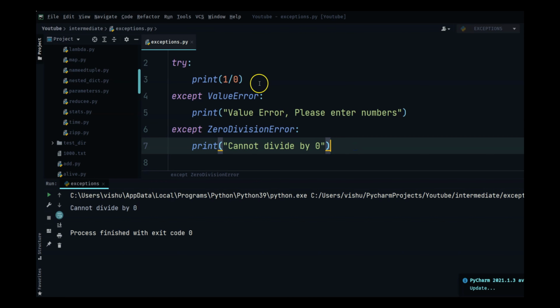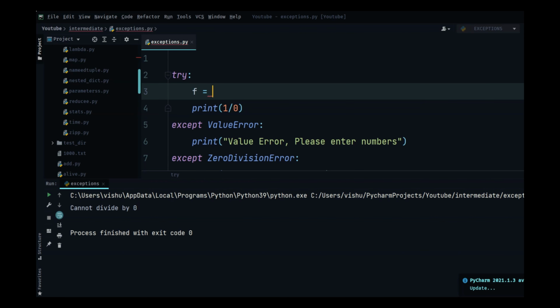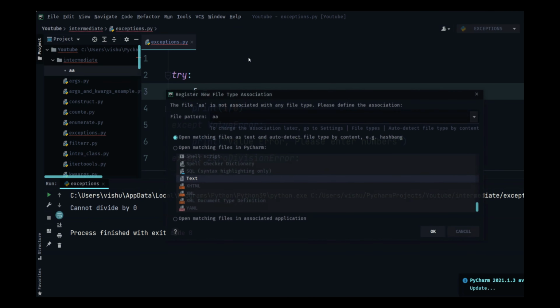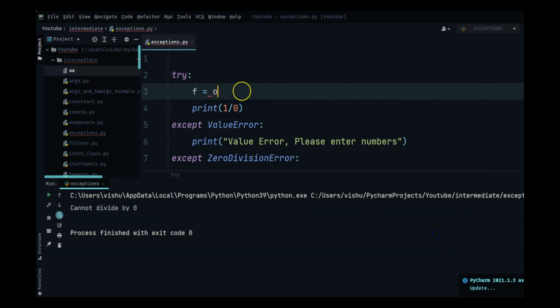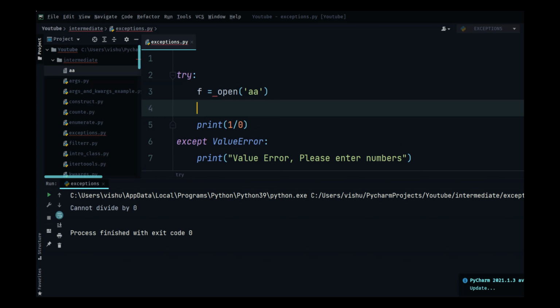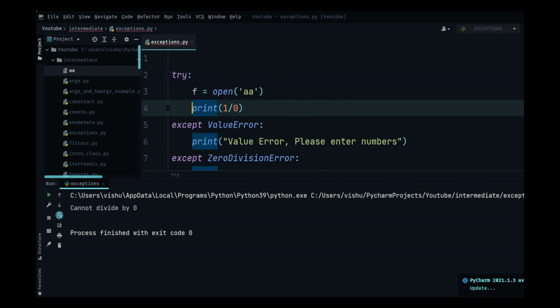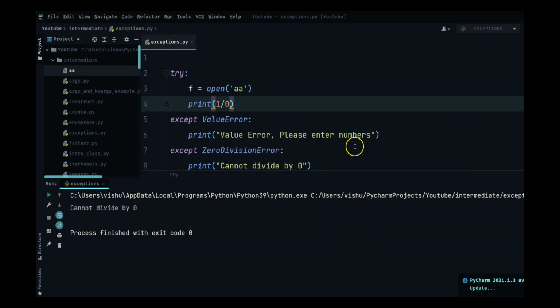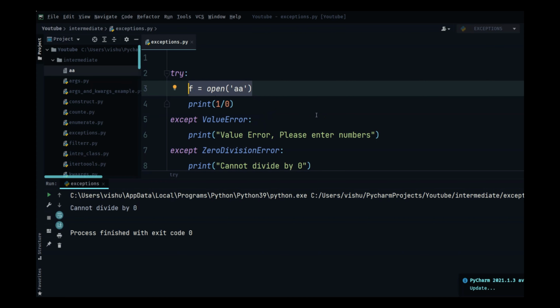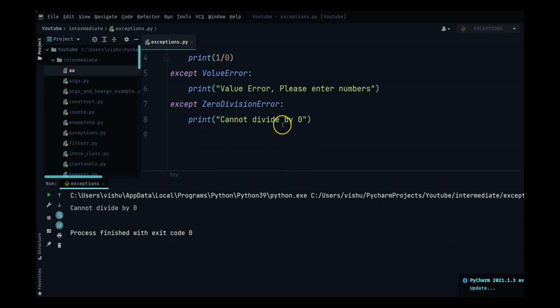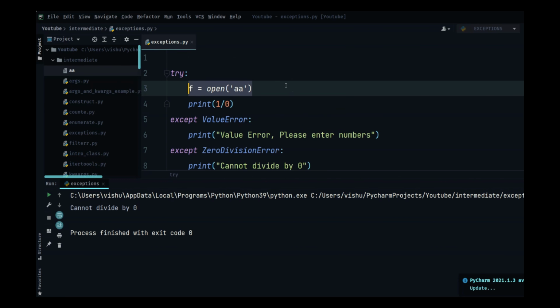And suppose I am working with files and I have f is equal to, let's create a random file AA.txt, and f is equal to open AA. So this file is now open, and if I'm doing this now, it is going to throw an error. But the problem is this file is still open inside the program, and you don't actually want to do that. This is a simple script with 5 lines, but in an actual program or application, it's not going to be this case. You cannot shut down the application because one user put a wrong entry. You have to tell the user what he did wrong, but then you also have to implement other things, like in this case, f is equal to open.